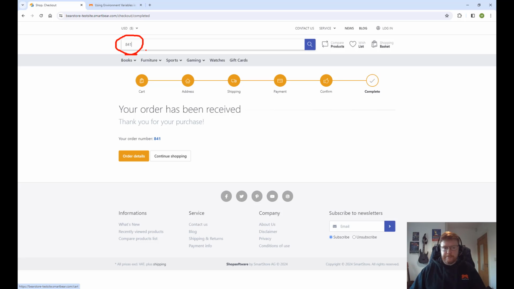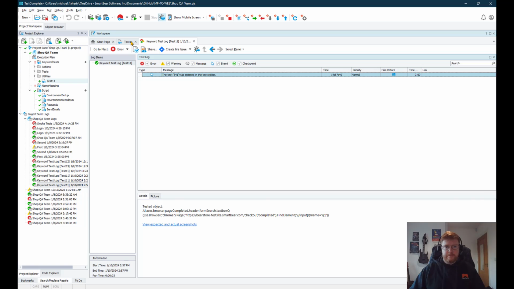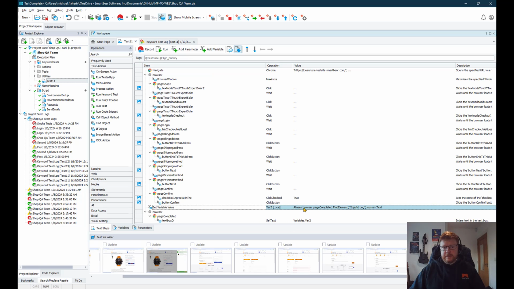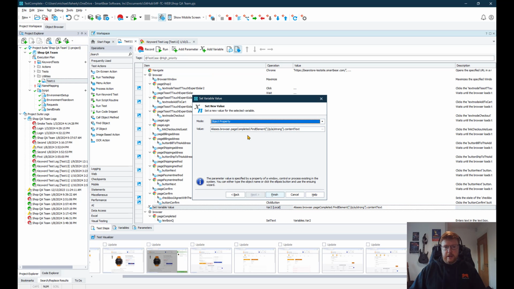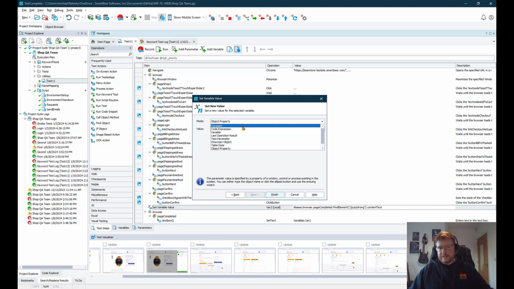Now, you may have noticed when I was editing those variables, I'll go back here, the different types of variable modes. This is also useful to know in terms of what you can do. So you can't just use constants or hard-coded values. You're not limited to just using the variables. You could also use, if you set up a test parameter, maybe you want to use also a code expression.